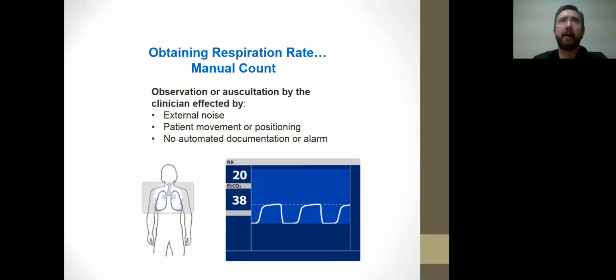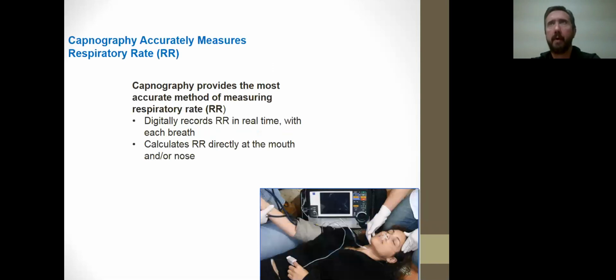Obviously, obtaining an accurate respiratory rate in a chaotic field setting can be challenging, and recorded respiratory rates can often be inaccurate. So this is all in real time and typically correct. It accurately measures rate, as I mentioned, for both the intubated and non-intubated. It's continuous breath-to-breath monitoring. Again, as I mentioned earlier, it equates to the EKG monitoring in a cardiac patient. And it can allow the clinician to quickly recognize apnea and obstructive apnea as well.